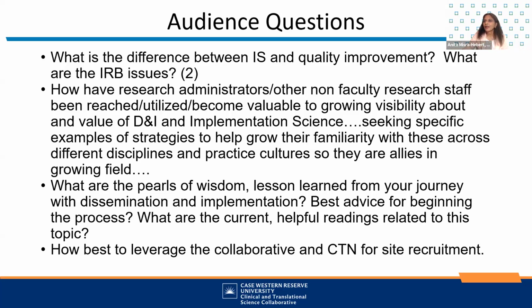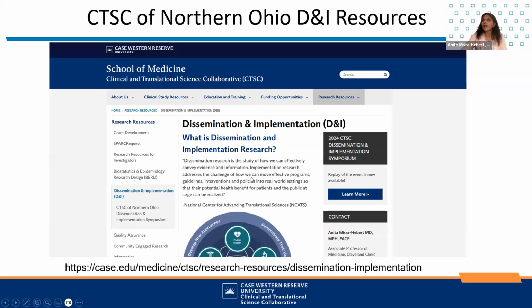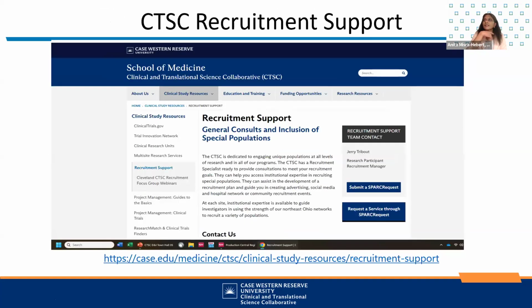There was something I did want to show. There was a question about how best to leverage the collaborative and clinical trials network for site recruitment. I wanted to mention that we have in our CTSC, Jerry Trubo, who's available for consultations for recruitment support. I don't know if those on the call know that, but this is the website, and you can put in a Spark request if you do have questions about recruitment and assistance with that, if you want to do multi-site studies.